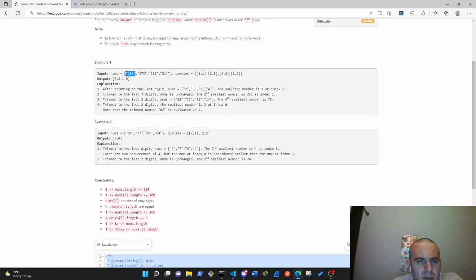Okay. So if, okay, that's interesting. So if these are all 1 digit, then they're all going to be 1 digit. But if 1 is like 8 digits, they're all going to be 8 digits. So this number is going to be important, because if this number is ever greater than the length of one of these strings, then we're going to be able to skip the trimming stage entirely and just return the lowest.